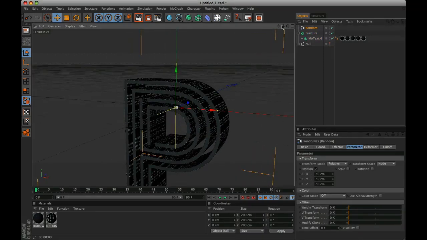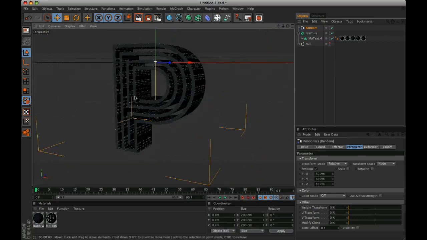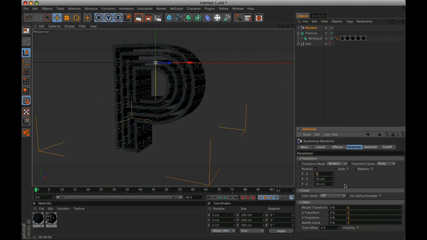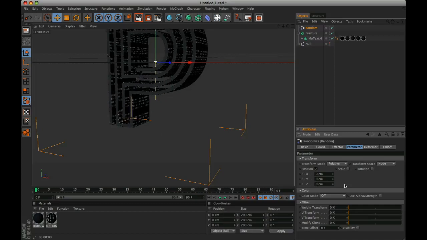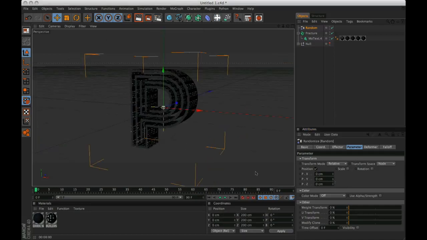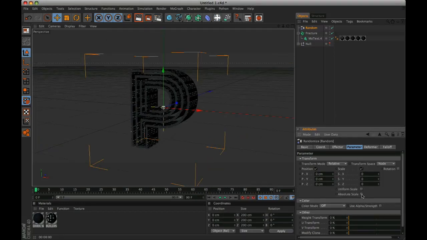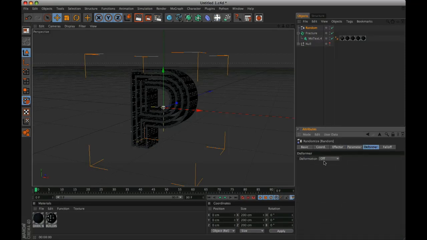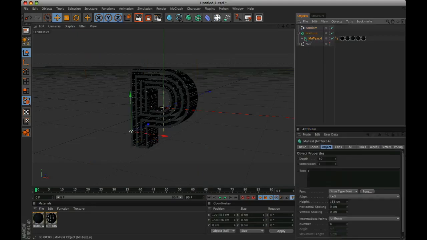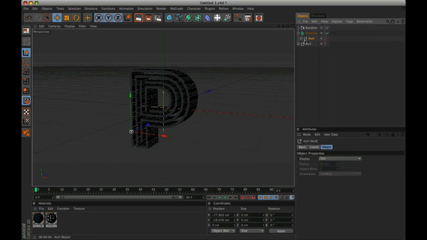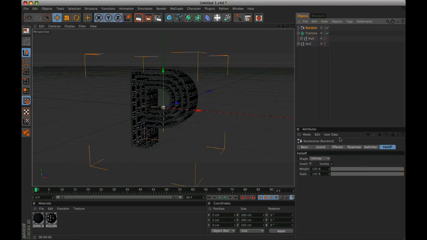We click on the random tool, and in the parameter panel, change the coordinate values to 0. Activate scale and absolute scale. To see the random effect result, we must make MoText a null object with the command Alt+G. Modify in the fall-off panel the shape to cylinder.